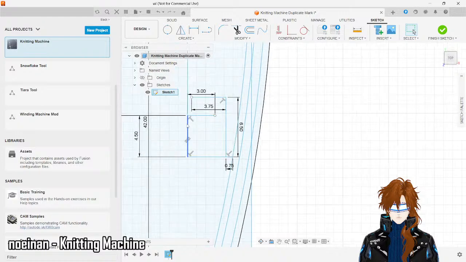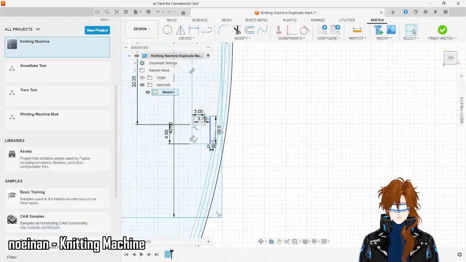Oh no. It's wrong. It's all wrong. Like it looks like it should be like... How did I mess this up?